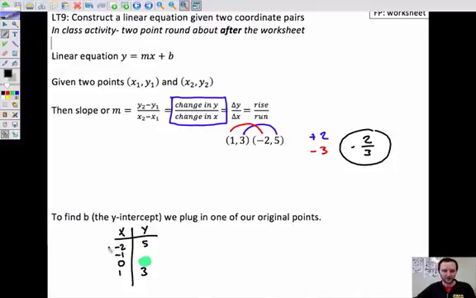This also means that anytime x goes up by 1, y is going to go down by 2/3. So from here to here, x goes up by 1, so y is going to have to go down by 2/3, which means we're doing 5 minus 2/3, which would be 4 and 1/3. And then we do that one more time to get to 0. So 4 1/3 minus 2/3 would be 3 and 2/3. Okay, so our b here is 3 and 2/3. Okay, that's how you can use a table.